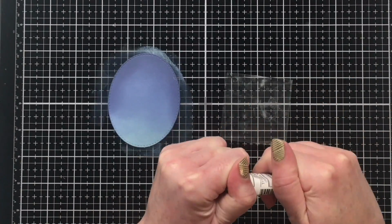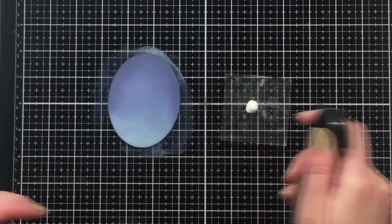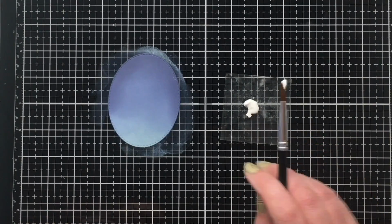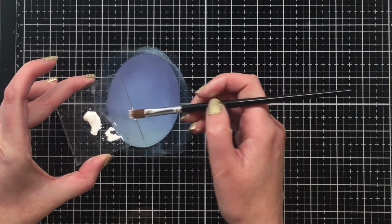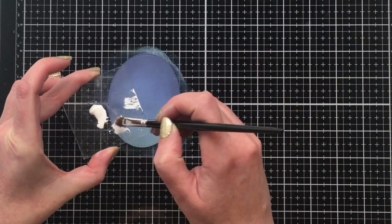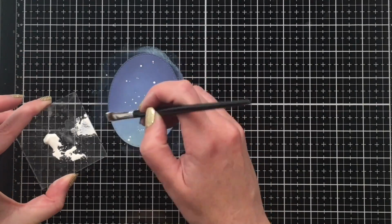So I want to make it look like it's a snowy night, so I'm using some white gouache here and just adding a little bit of water to it. I just cupped my hands when I was spraying that water, so I didn't get any water on my tag, as the Distress Oxide inks are water reactive.